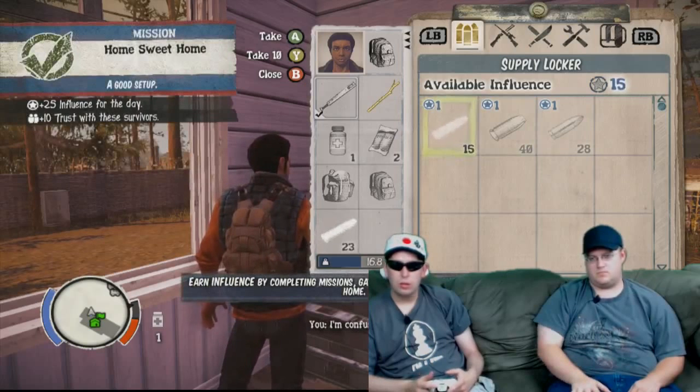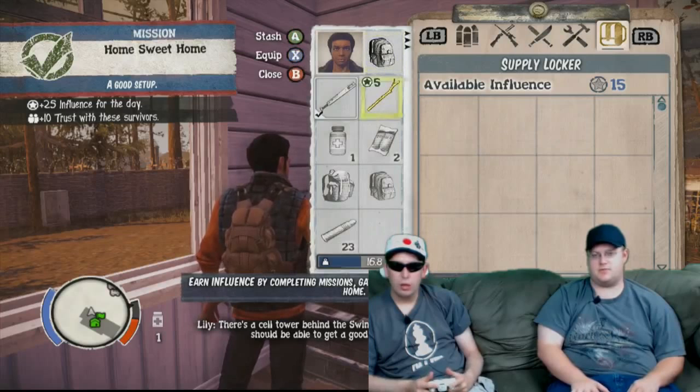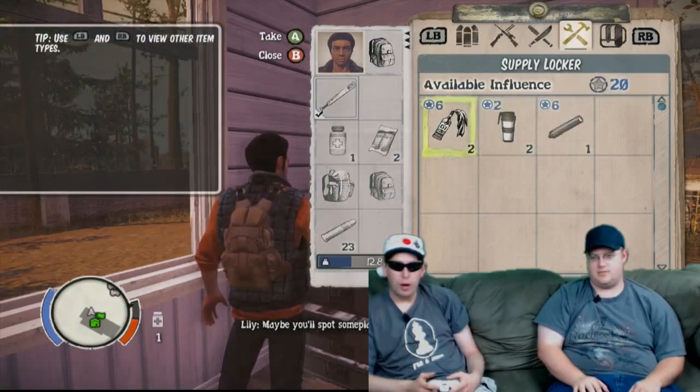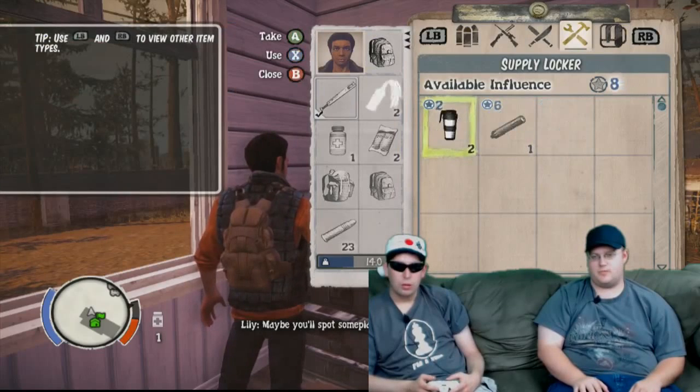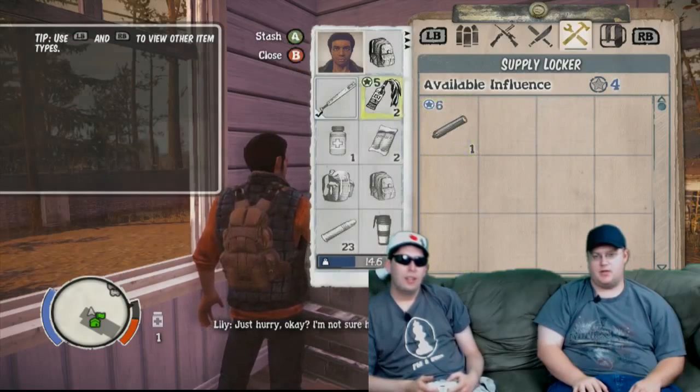Here. I'm confused. Wait. There's a cell tower behind the swine bovine. Explosives. From up there, you should be able to get a good look at the town. Coffee. Firebomb. Yep, some place to find medicine. I owe you one. Yep. Just hurry. Coffee to keep you going. I'm not sure how long I can. Nothing but zombie stops.